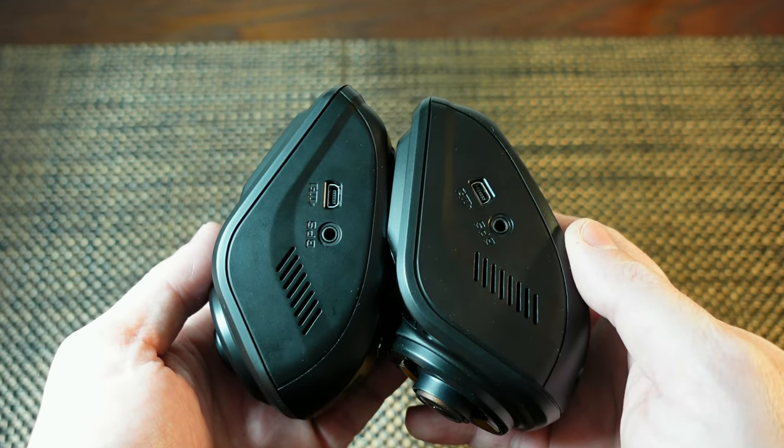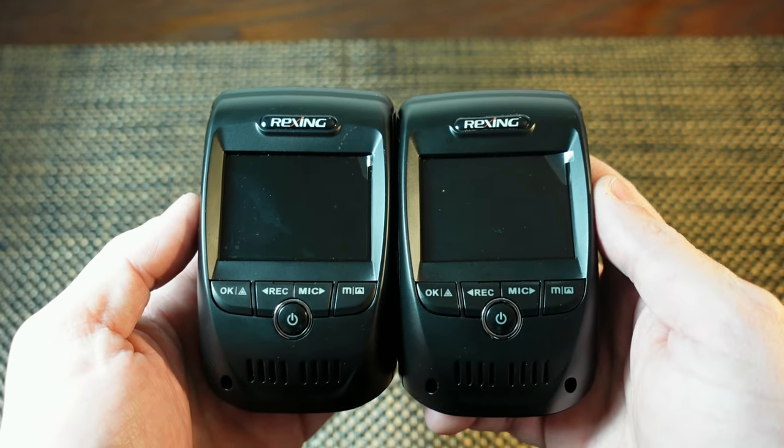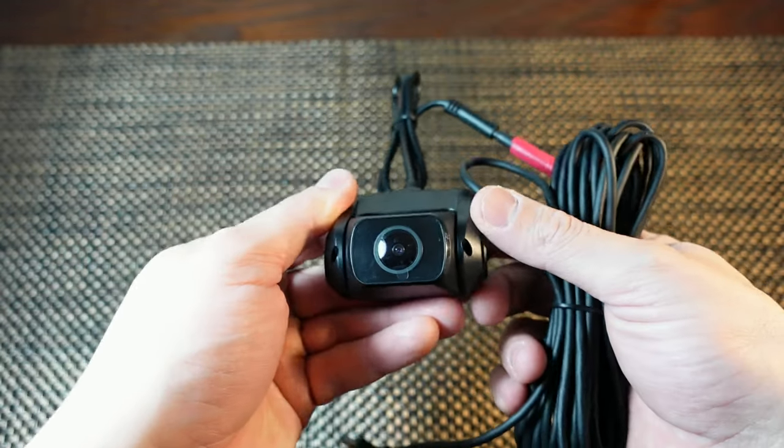They have the same ports on both sides, and as I said, I have been using the old one for more than 2 years in my daily driver with no problems at all. I just decided to get the new one because of the 4K video. Let's take a look at the back camera.